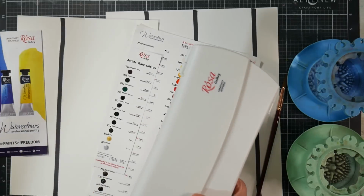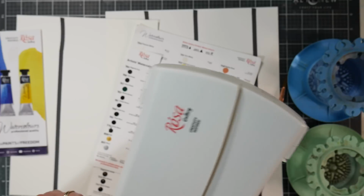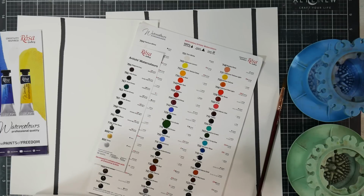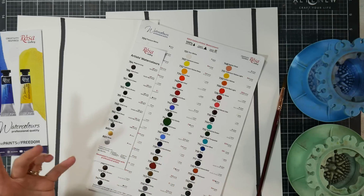So I just want to mention this because sometimes you get some really fantastic deals on this paint. It probably has something to do with the exchange rate between USA prices and Ukraine prices, but it seems like they go on closeout or go on sale every once in a while. So I think it's good to have a nice variety of information out there. Like I said, I have reviews on those previous sets. Actually, I don't think I reviewed the set of 21. I just have used it.